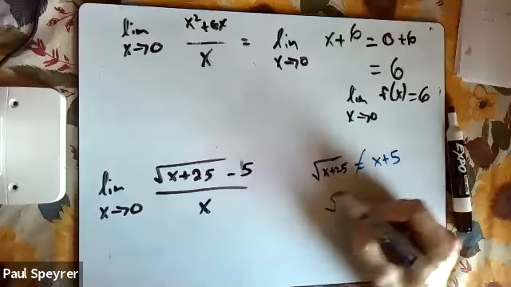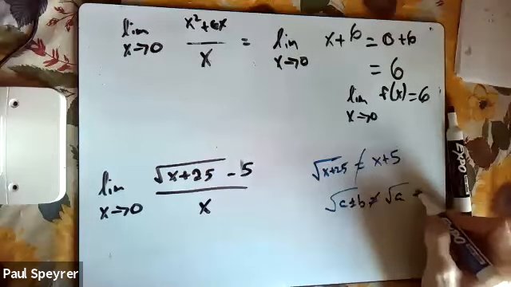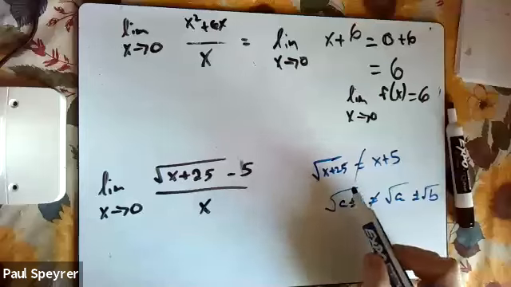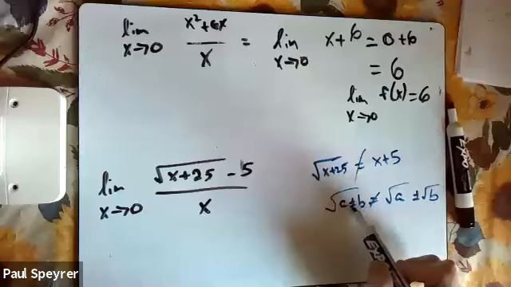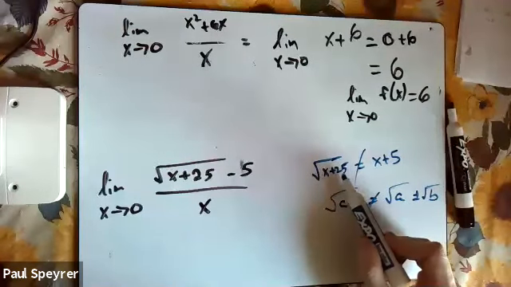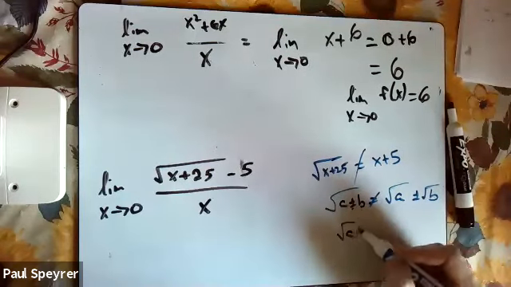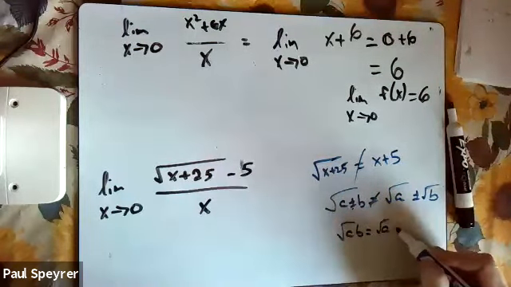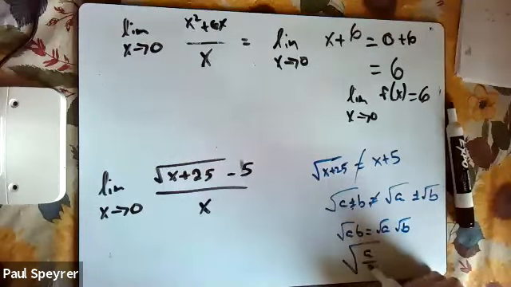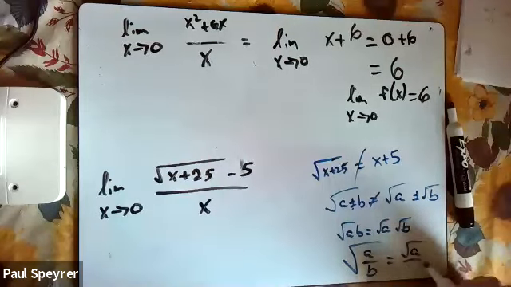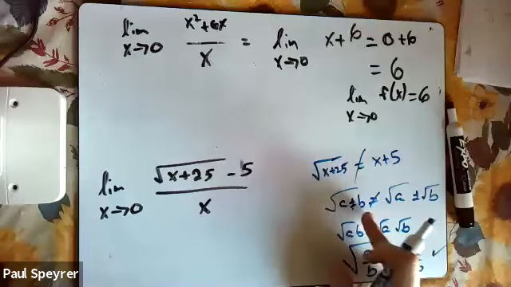Remember, the square root of a plus or minus b does not equal the square root of a plus or minus the square root of b. You cannot separate stuff under a root like that if it's connected by addition or subtraction. The only way you can split stuff under a root is if it's multiplication or division. Like if you had this, yes, it's fine to say it's the square root of a times the square root of b. Or if you had division, then yes, you can split it. These are okay. This is not okay. But a lot of people like to do that.